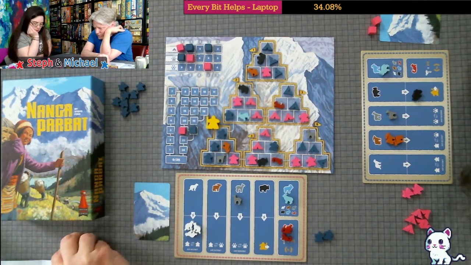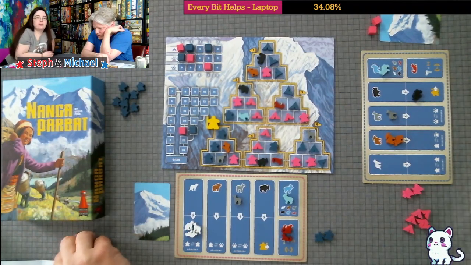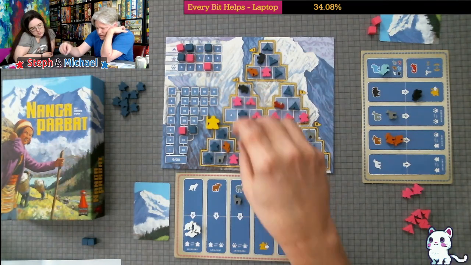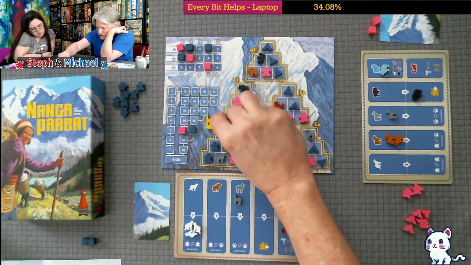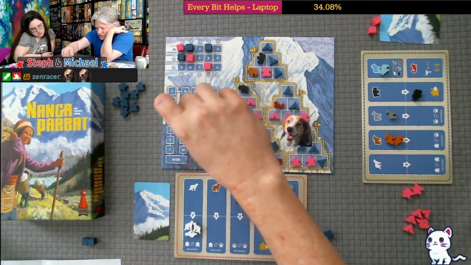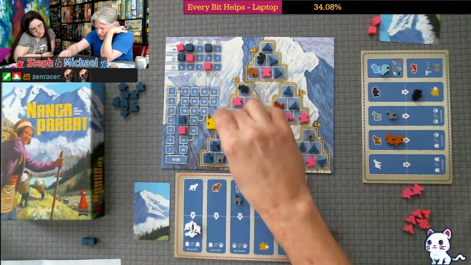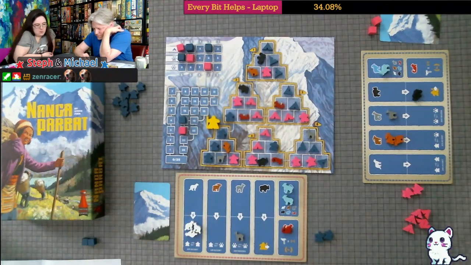Small friends. Small friend. They are small friends. No, that's not good. I have to do that. I have to do that. I have no choice. I can't take the extra 2 points. So, I will go there. I'll just have to swap the dudes to do it. Have to do it.